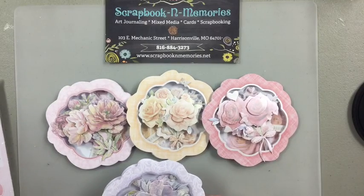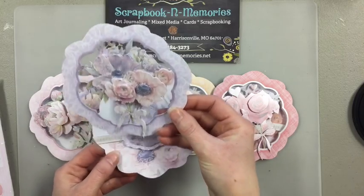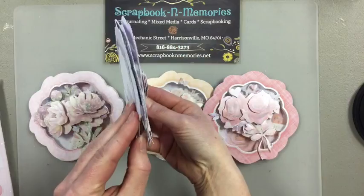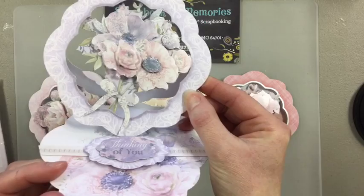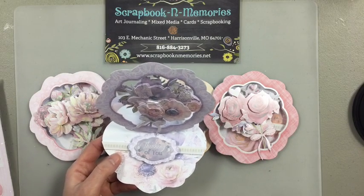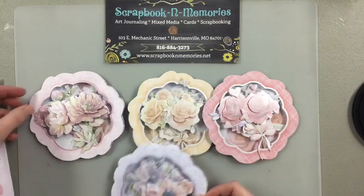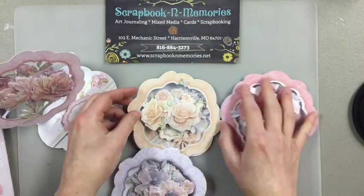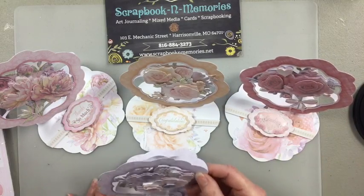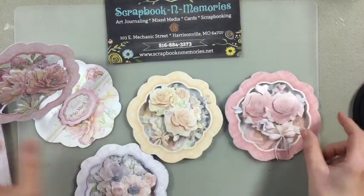The first card kit is the Floating Bouquet Cards by Hunky Dory. This kit does four cards and they are easel cards — the cards fold flat and then have a cute little easel with pieces floating on a transparency. The kit comes with all your pictures and written instructions, and it's very easy — you just pop the pieces out and pop them on foam dots. This kit is $25, and we have four of them in stock.